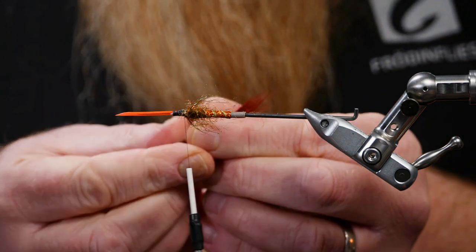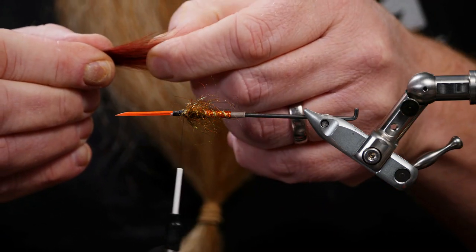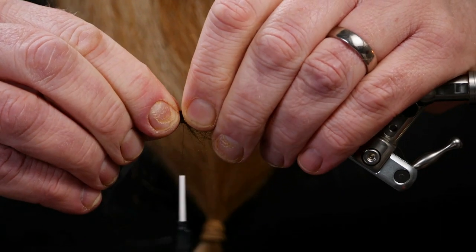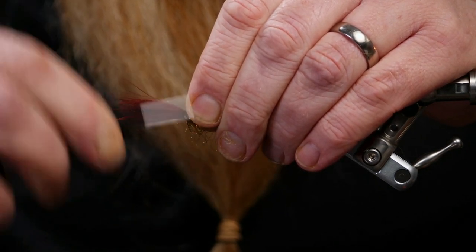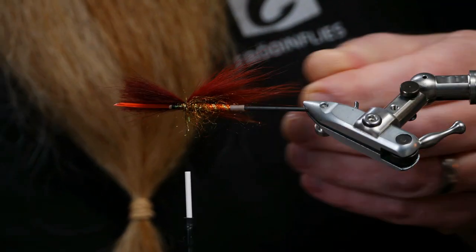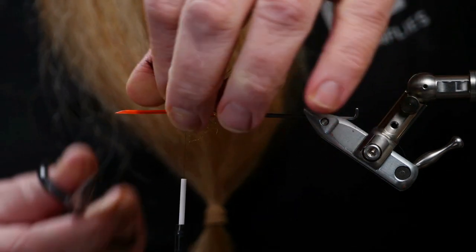Now we start with the fiery brown wing. Use a little comb to take away the fluffiest part, then taper the wing a bit by pulling in the middle like this - fewer and fewer strands. This looks pretty good. Tie it in quite short with a loose turn, pull down, then five tight turns. Pull it down on the sides a bit if you want it wider - I wanted it wider. Take away any strands that didn't end up where you wanted them.